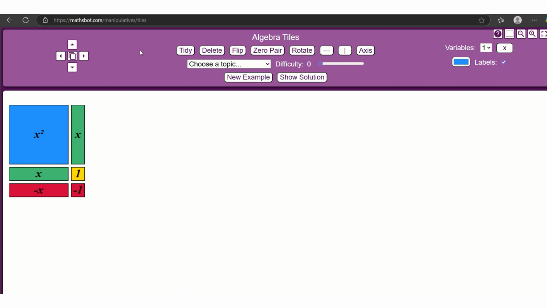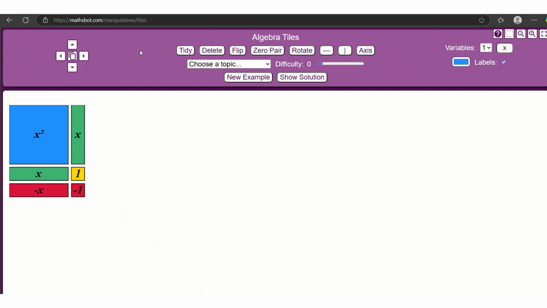Hi, this video is intended to be embedded into a longer video on completing the square. So if you were watching that video on completing the square, hopefully you clicked over here from that video. If you just clicked on this video randomly, go ahead and check out the lesson on completing the square so you can get the lead up to what we're about to do, and then go back to it and get the algebraic summary, and we're going to tie it all together with the algebra tiles.